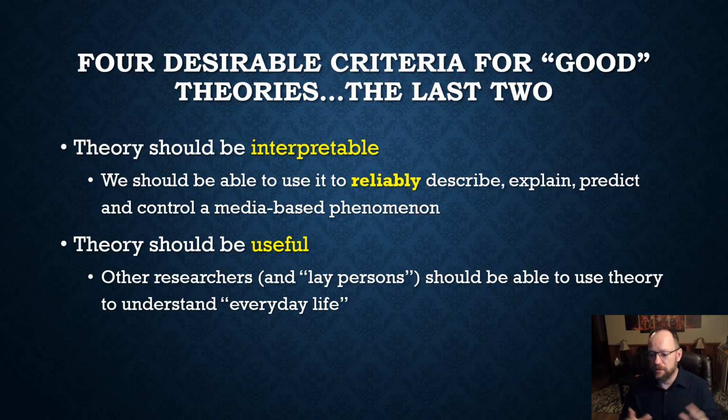Other researchers and, as I have here, lay people should be able to take this theory and apply it to everyday life. So that awkward conversation you have where you're talking with someone and maybe they're standing a little too close to you, right? Expectancy violation, right? Someone's standing a little close to you. Why is it that you react the way you do when someone stands too close? When someone holds eye contact for so long, why do you act the way you do? Well, expectancy violation theory would certainly provide us with a useful explanation as to why that is.